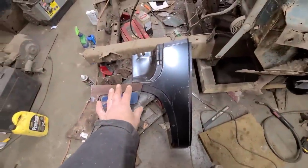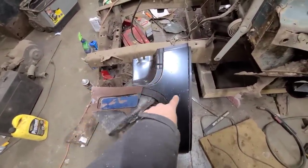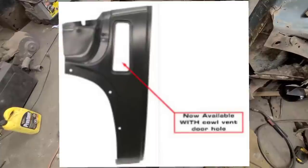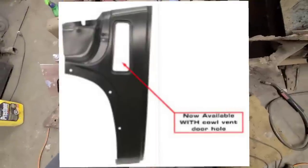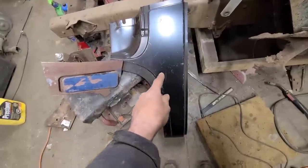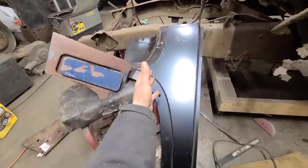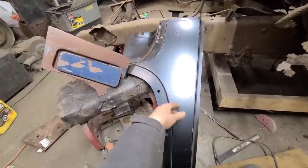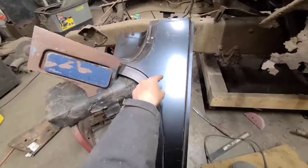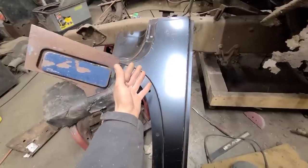Now, before you get all hyped up and tell me I'm an idiot and you can buy these panels with the cowl vent already in them, yes, I am aware of that. The problem is I live in Canada and my supplier doesn't have any of the panels in stock with the cowl vent in them already. So just for the sake of argument, I went onto LMC Truck and I priced out one of these panels with the correct hole cut in it. And after taxes, it's $75 US.